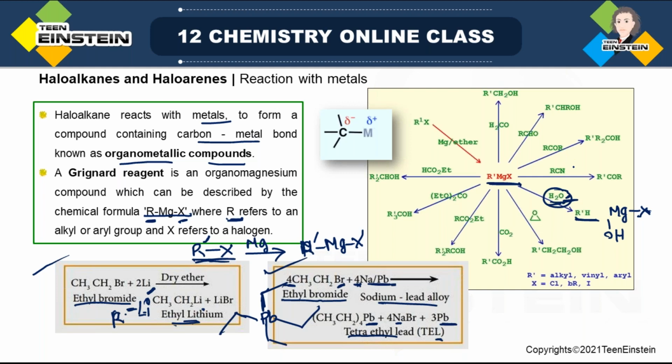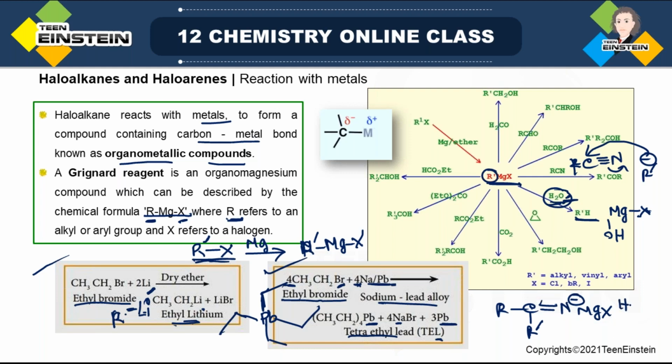Next, if it is reacting with RCN, now RCN is basically R-C triple bond N. When it reacts with RCN, there is formation of R'COR. It is not a single step, though it is written here as a single step. What happens? This R', which is basically R'-, attacks this carbon. Now the triple bond will be broken. R' is here, negative charge over nitrogen, and the other part of R'MgX, that is MgX, will be attached. This is the first step.